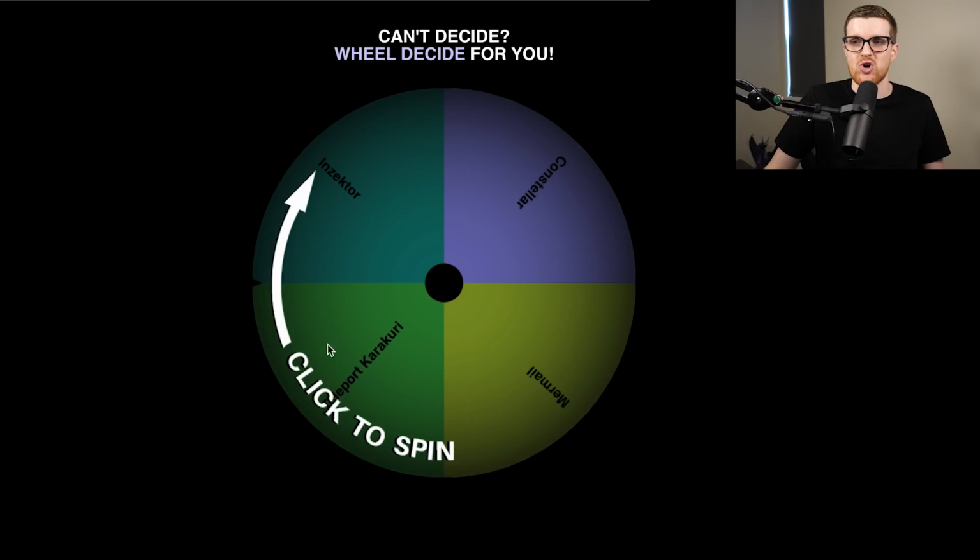So we have Inzector, Constellar, Mermail, and Teleport Karakuri on our wheel. All of these decks I have played before, with the exception of Constellar. I think Joseph has a deck on his wheel he has not played before either, but we both picked the decks that we have become known for in history of Yu-Gi-Oh! So that way we're going to be at least somewhat familiar with them and hopefully create some interesting matchups.